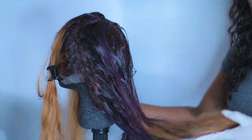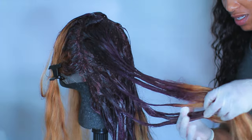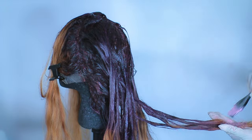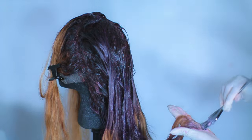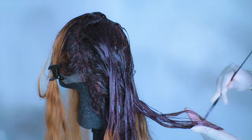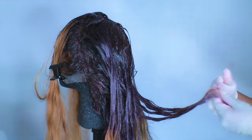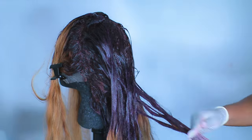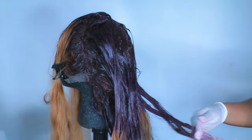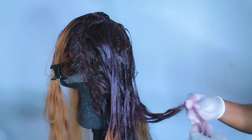So this is the easy part, because now I just get to go through the ends. See, they all clump together, so it just makes it a really fast process to go through and get these ends covered. And I'm making sure to blend it in. I'm making sure to get the product where I want it first, and then I'm going to go in and blend those two sections together. That way I'm not contaminating the lower part and getting more product on here than I actually want.